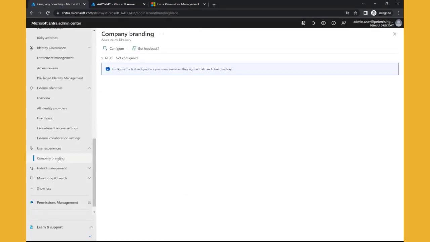Company branding, that's another feature that absolutely should be configured if you're using Microsoft 365, if you're using Azure AD, and if you have Azure AD P1 functionality, you really need to configure company branding, because it's going to give your login screen that personalized experience, which is just another small thing that you can do to protect yourself against attacks.